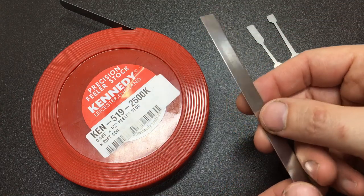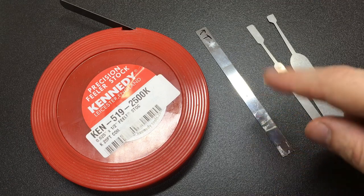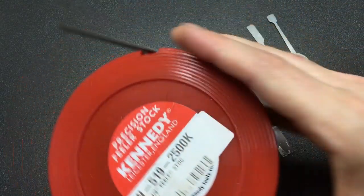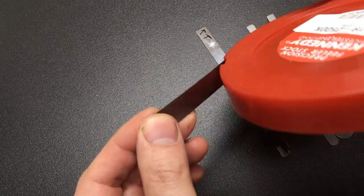This is some 301 max yield steel. That's always good, but it's very hard to come by. Keep checking eBay and places like that. And then feeler stock. Now, this isn't quite as strong. It's not stainless. Well, it is strong, it's just not stainless, and it's a bit more brittle.